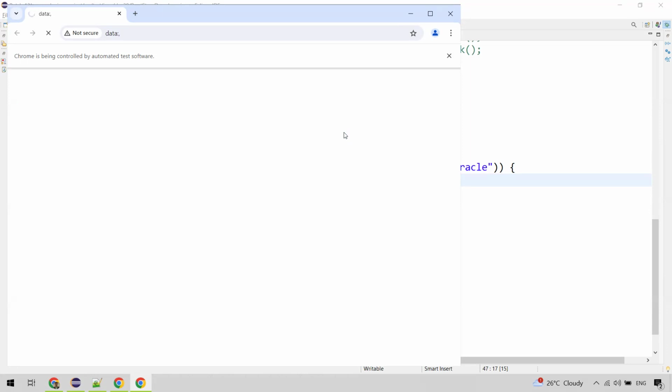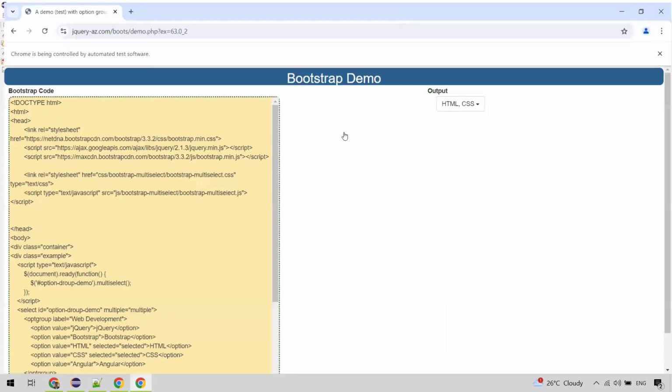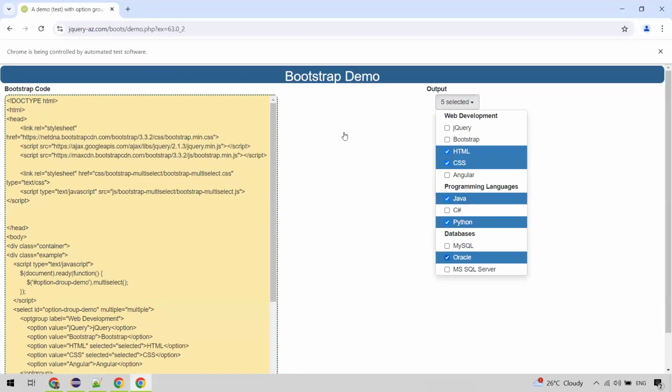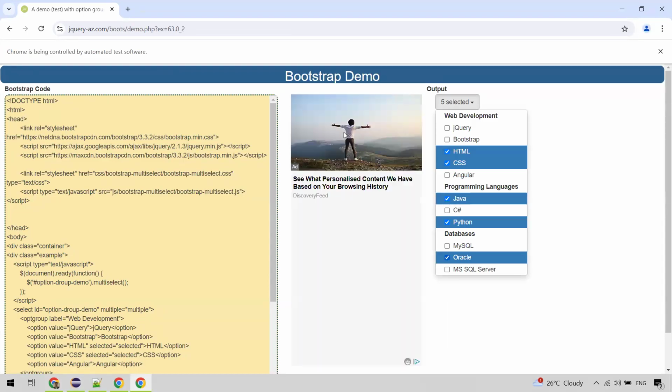So we can even do it with the direct statement, one statement. But say for example, if you wanted to select more options, right? So it will be redundant. Your code looks like it's not optimized code. So whenever there is redundant code, you have to replace it with a loop. So that's the best practice. Yeah, you can see it now. It actually selects Java, Python, and Oracle, right?